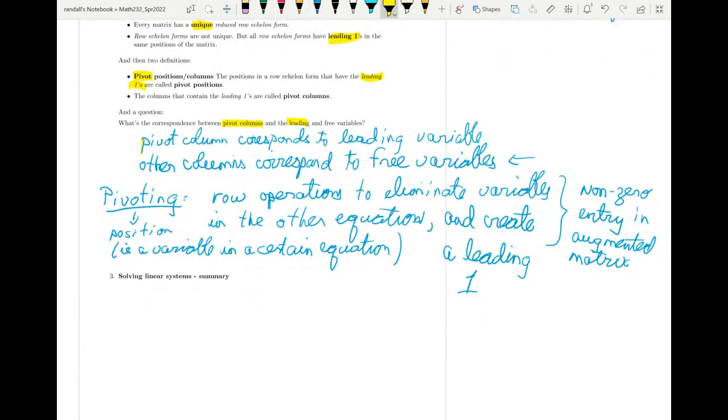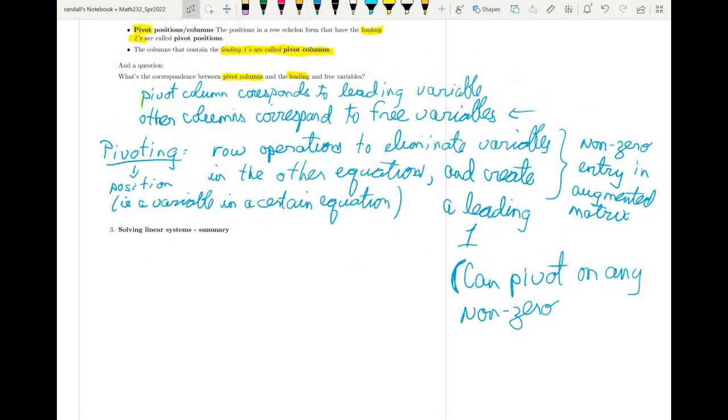Although it's discussed here that we pivot on the leading variables to create our reduced row echelon form, let me just add here that you can pivot on any non-zero entry. Sometimes you do want to do that, even if it's not for the purpose of reduced row echelon form. You can pivot on any non-zero entry in the augmented matrix.